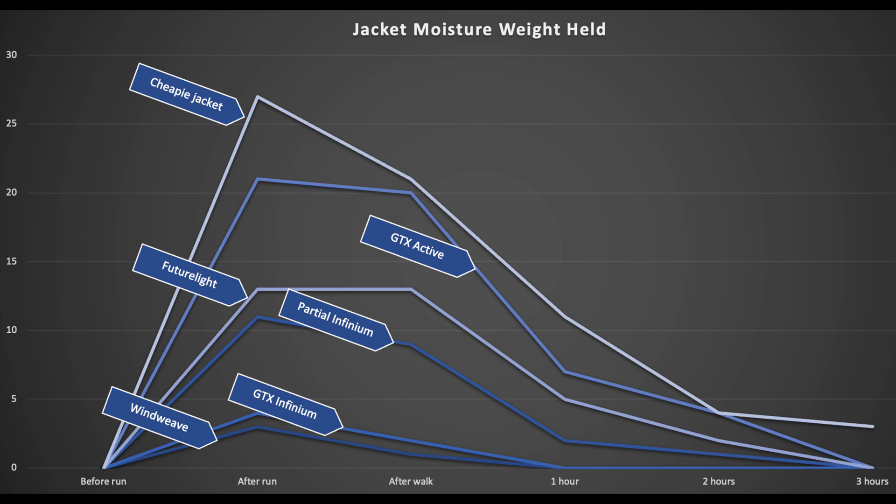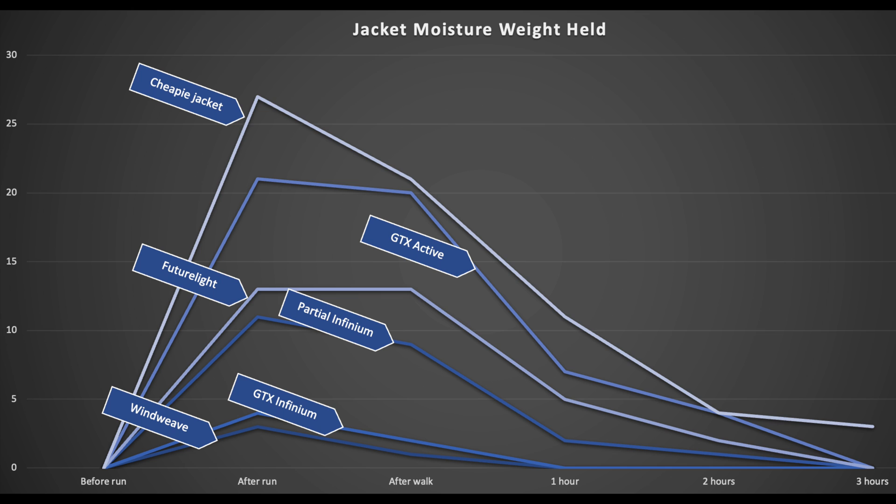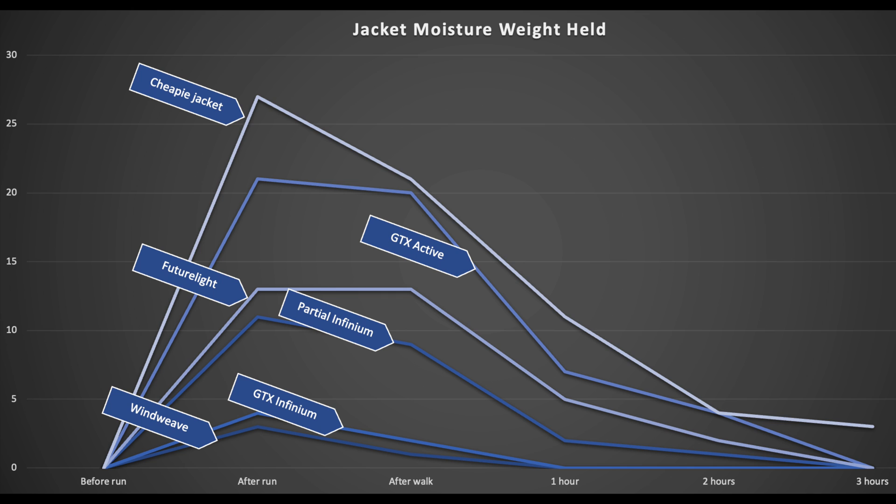After three hours in a warm room, it's still holding a little water, and visually I saw this presented as droplets on the internal urethane coating — not all of it soaked into the polyester. Next, rather disappointingly, is the Gore-Tex Active jacket. Is the nylon face of the shell fighting the membrane? Hard to tell unless you test the components separately. It only dries slightly during cool-down, but then does quickly dry off once off my body. This suggests to me that the outermost part of the shell is a bottleneck to breathability.